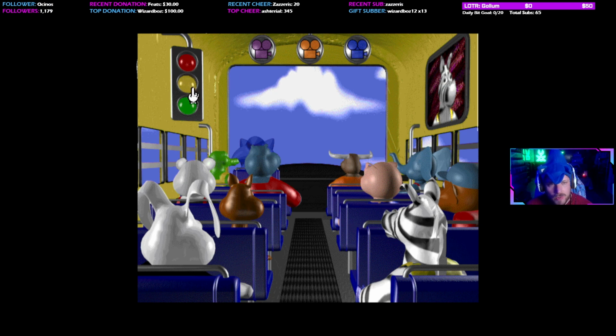So red goes back to school. What does the yellow button do? Nothing. Green? Nothing. That doesn't do anything.